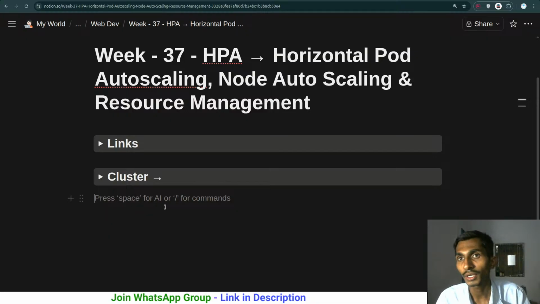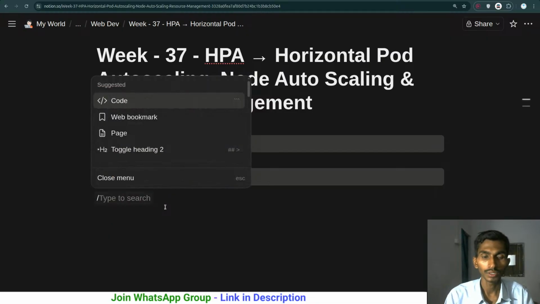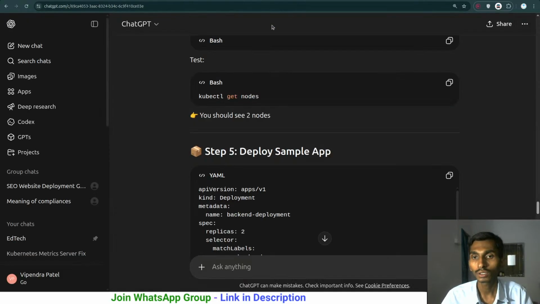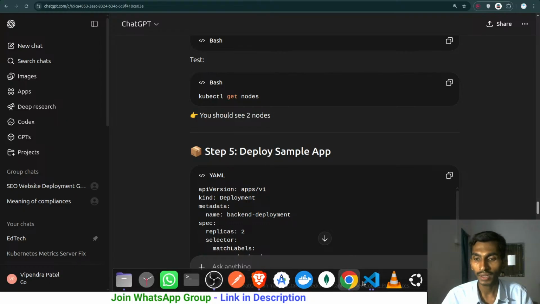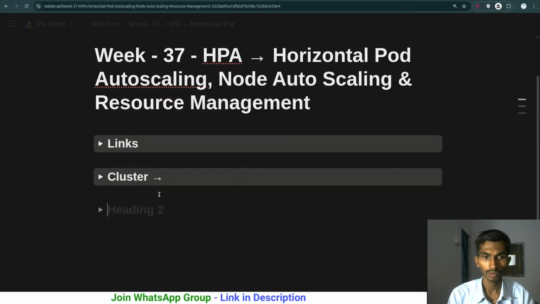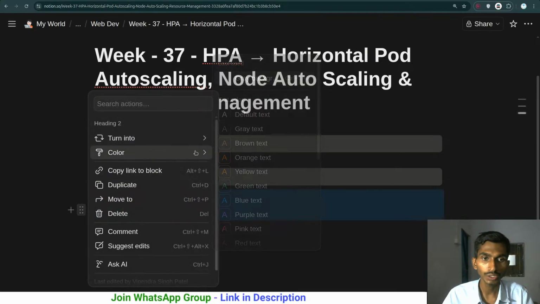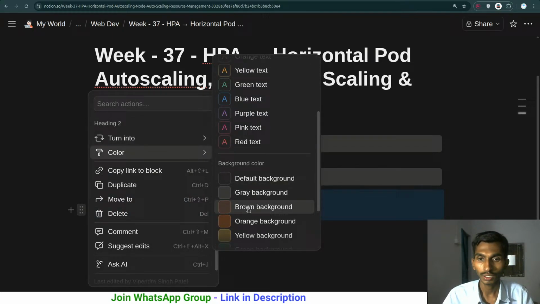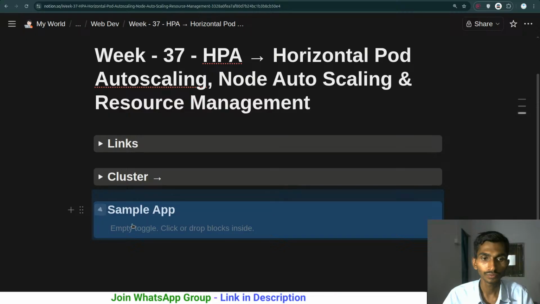So I have code for creating the cluster. Once the cluster is created, then the next thing is that I'm gonna be having what? I'm gonna be having sample app. That's okay. Let's go with that. So I need a sample app for this. So coming back to this one, sample app I need, so that I can just simply create a pod using that. That's great. Let's simply go with this particular one.